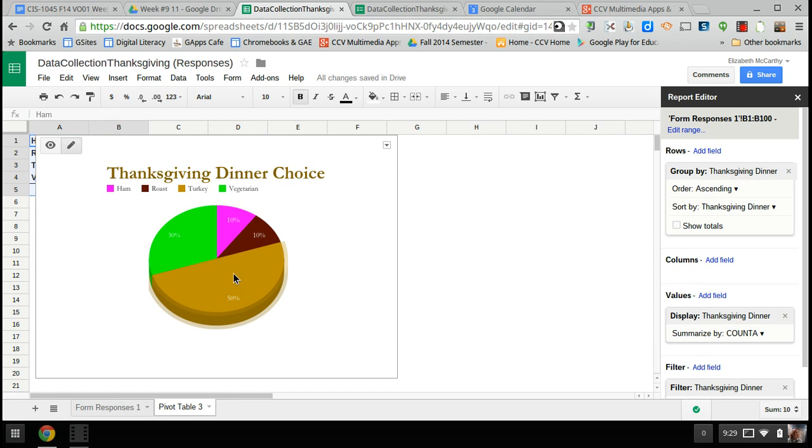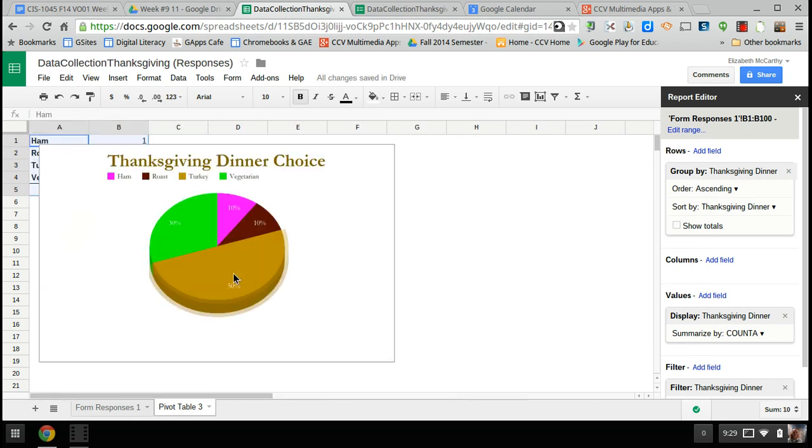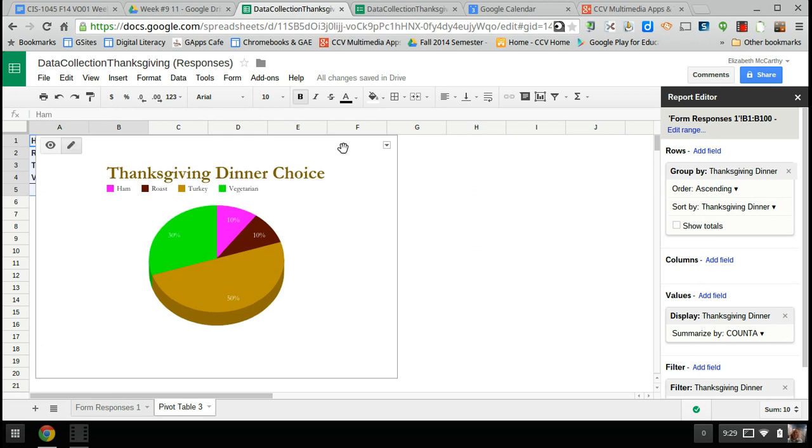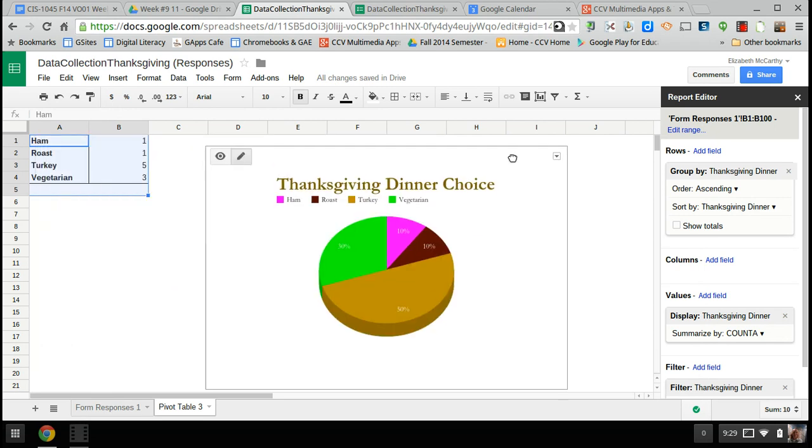So I hit OK, and now this is sort of hidden in front. I want to actually move it. If I click on it and see a little hand, you can drag it over so you can look at the numbers. If you hover over here, you can see, but it's not showing the numbers themselves in the pie chart. Let's see if we can get that to happen. If I click on the area you want to edit, that just changes the color. It's not going to change anything else.